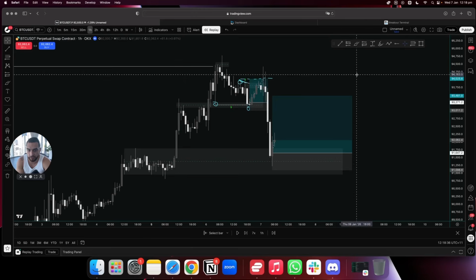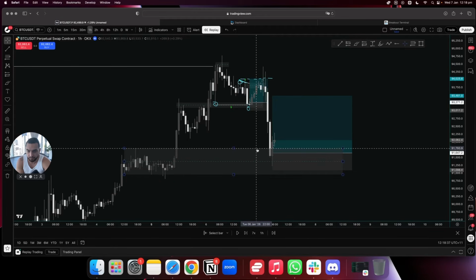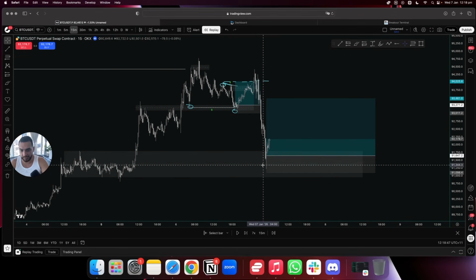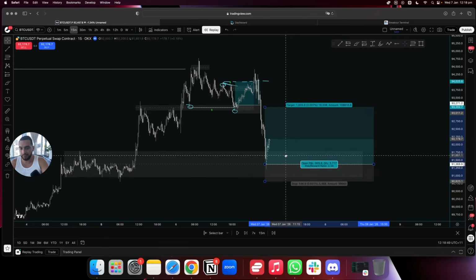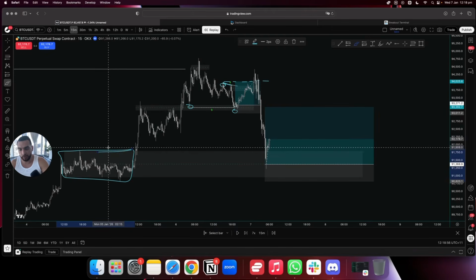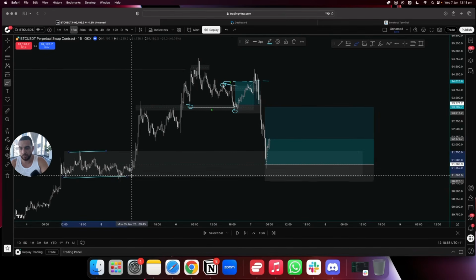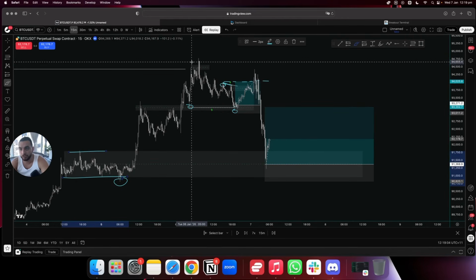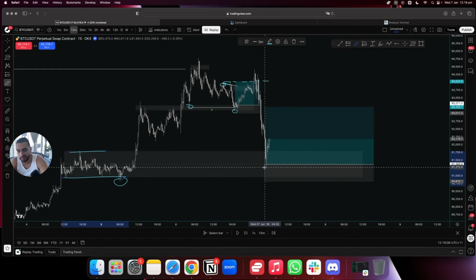So let me show you this trade. 5:36 in the morning, I enter this trade. Let's go to a 15-minute time frame. As soon as I saw price come into this level here, I would have loved to get in at the 50% of this zone. This zone here is what we call a pocket of demand. The reason I really like this one is because we got range high, range low, but then we also had a sweep here before we caused this high. So what I wanted to see over a midterm period was price coming back to this zone, and this is obviously an area I'm interested in getting involved.